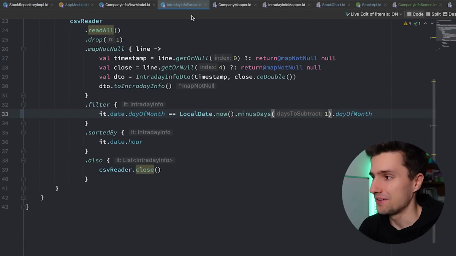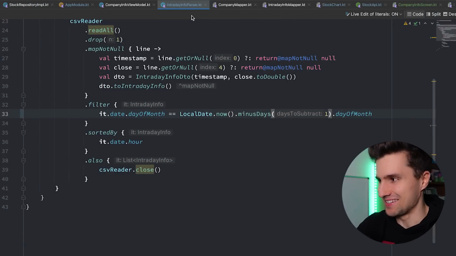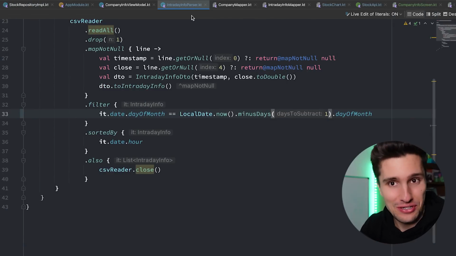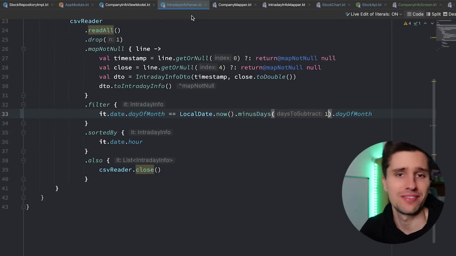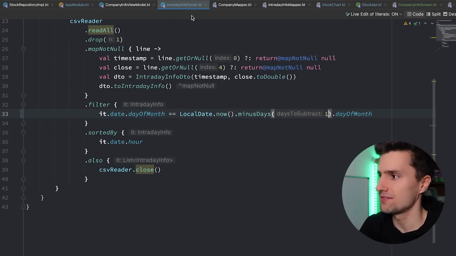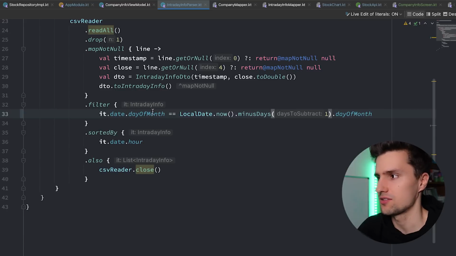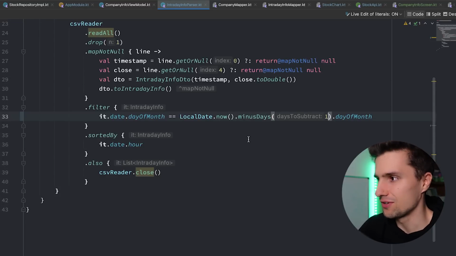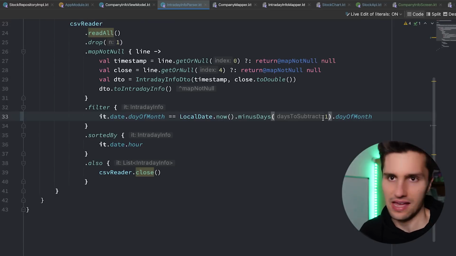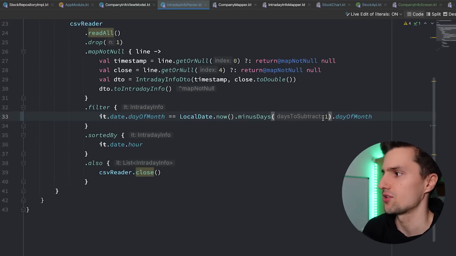Okay, guys, I found the issue. It's so dumb. Everything is actually working. I'm just recording that on a Monday, and it filters out everything except for yesterday, and yesterday was Sunday. On Sunday, nothing is happening at the stock market, so there is just no data. So yeah, feel free to take it as a homework to come up with a better solution here, to just take the last day where it can find some data or so.